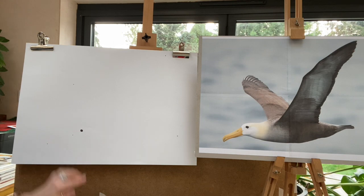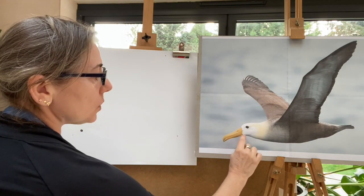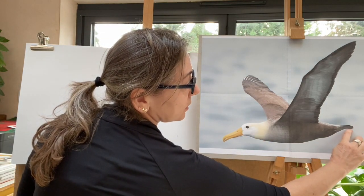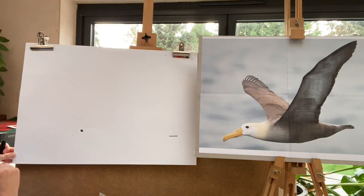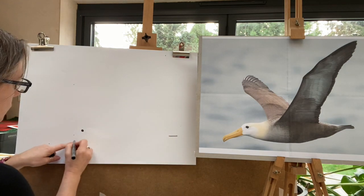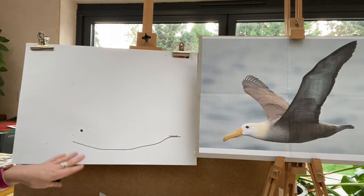So now we've got the drawing planned. Let's look at the lines, okay? Let's zoom in and look at the lines. I think we're going to straight away draw this big curve that goes from the tail. At the tail, start with a line, and then there's this long curve going all the way, all right? So from that little dot, let's draw a line. And then from about here to there, we're going to draw a long, long curve all the way, and we know it's going to be touching the tail there. Right, okay.